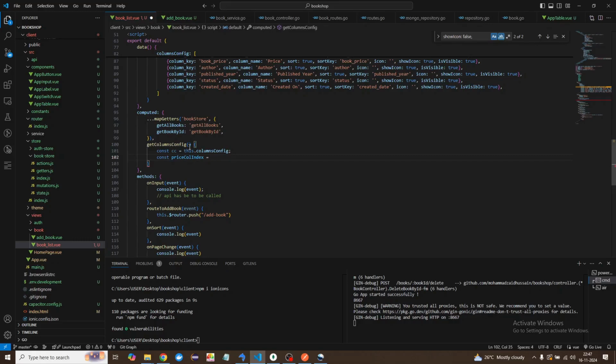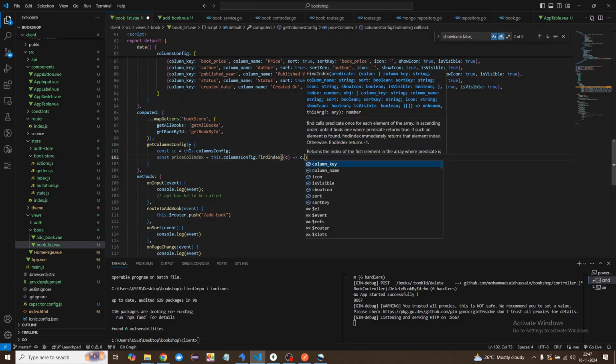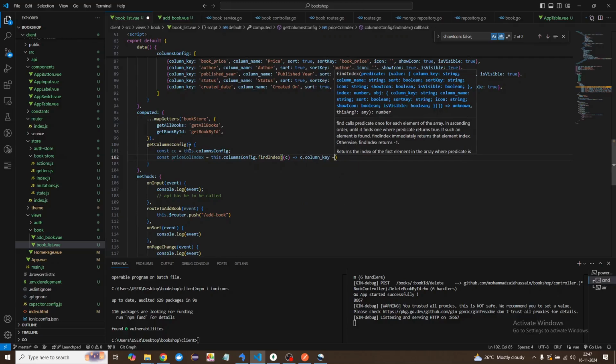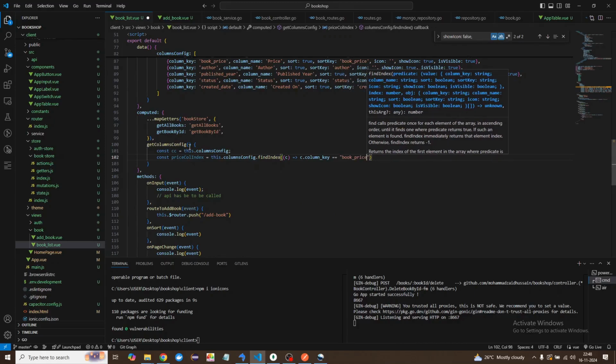So this time I'm going to say this.columnConfig.findIndex, and here I'll say column, and then column.columnKey is going to be, since we know that the book price should show a certain currency symbol, right.